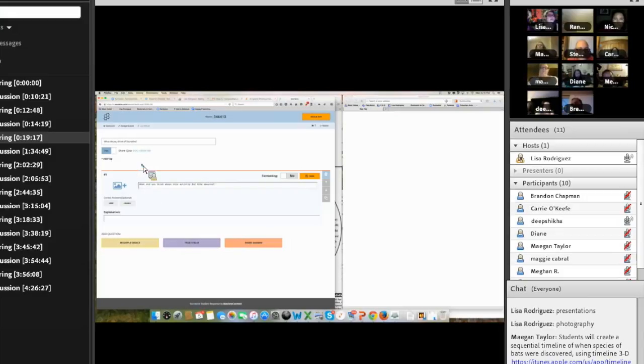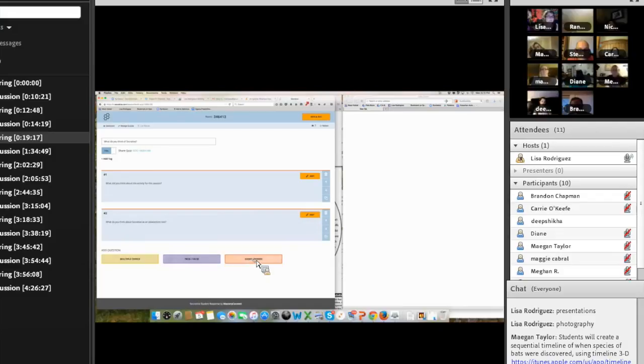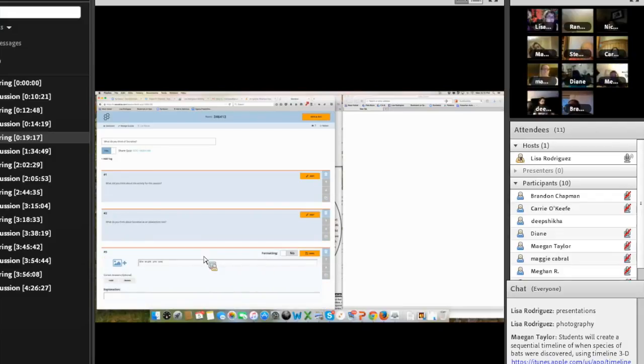I want to make this completely anonymous. So hold on, what do you think about this activity for this session? What do you think about Socrative as a tool or as an assessment tool? How might you use Socrative in your class?